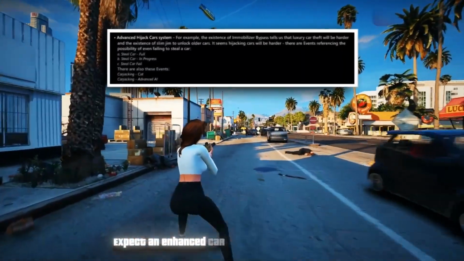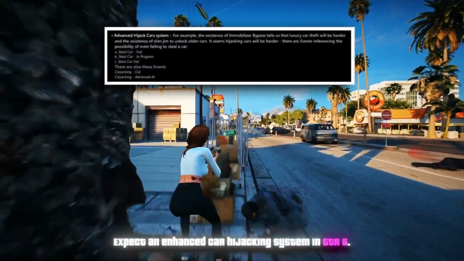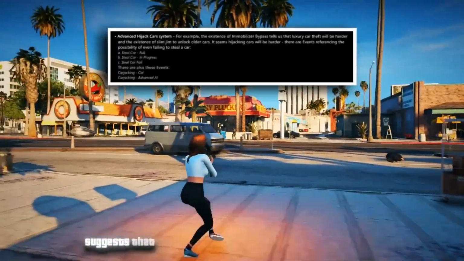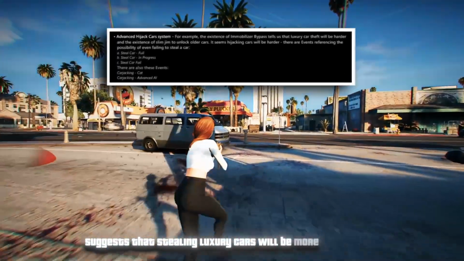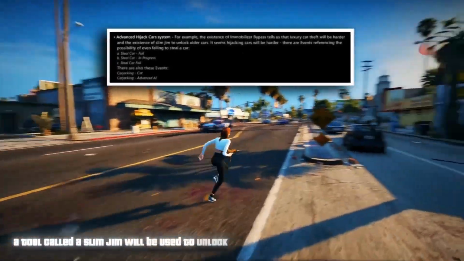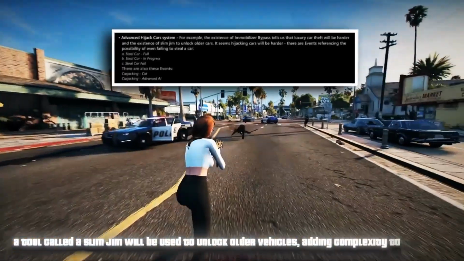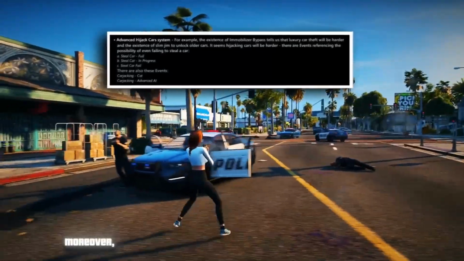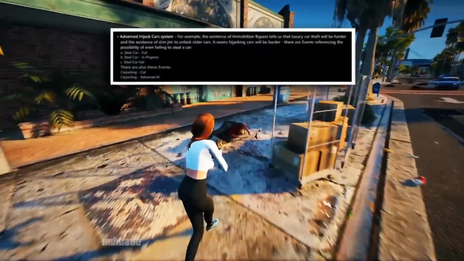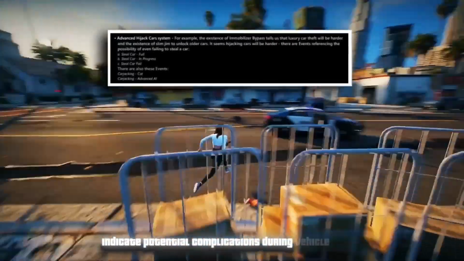Expect an enhanced car hijacking system in GTA 6. For example, the inclusion of an immobilizer bypass suggests that stealing luxury cars will be more challenging. Additionally, a tool called a Slim Jim will be used to unlock older vehicles, adding complexity to car theft. Moreover, events such as Steal Car in Progress and Steal Car Fail indicate potential complications during vehicle theft.